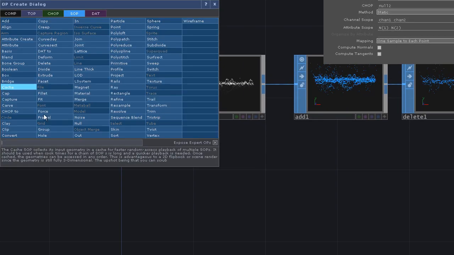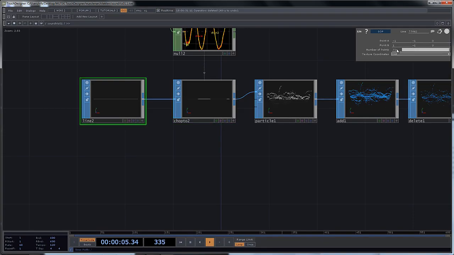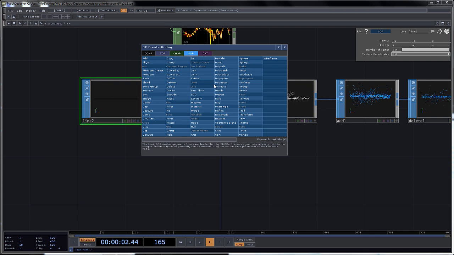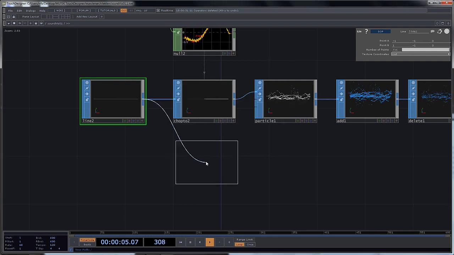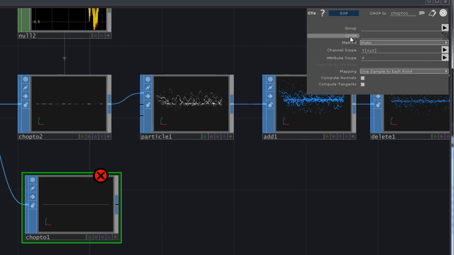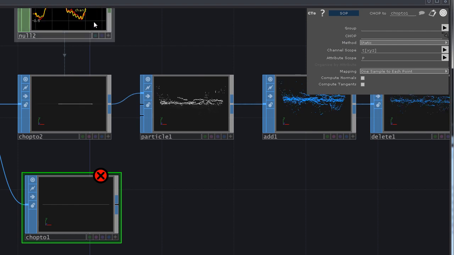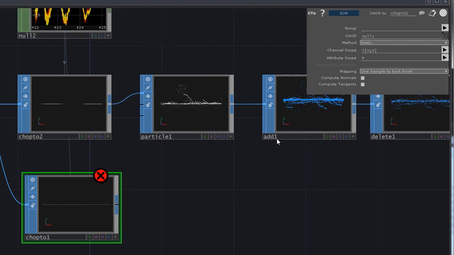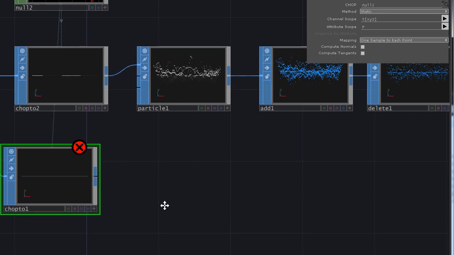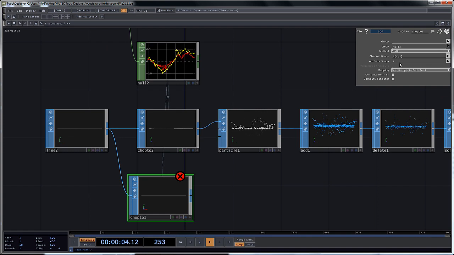So I'll just create another. You have a line with 735 points. I add a chop2 sub to it. Now the chop2 sub has a parameter called chop, and that parameter expects a chop. That's pretty straightforward. And now it wants me to say what channels from the chop map to what attribute.